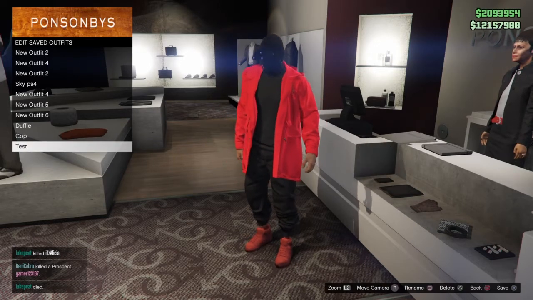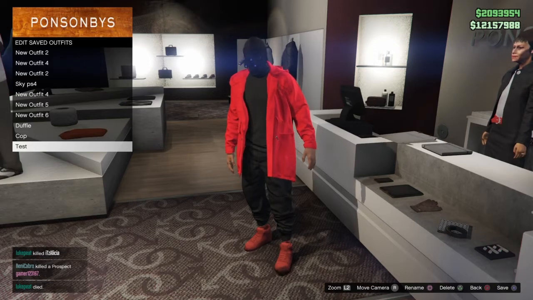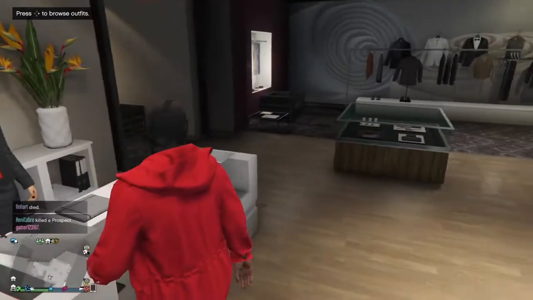Then you should notice that you will kind of look like this. Then what you want to do, once you have saved it, is exit out of both of those menus.